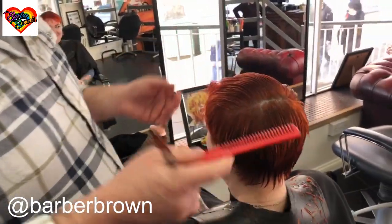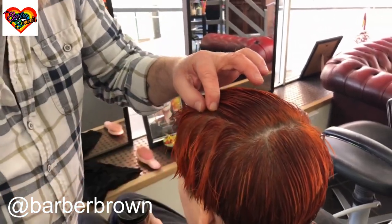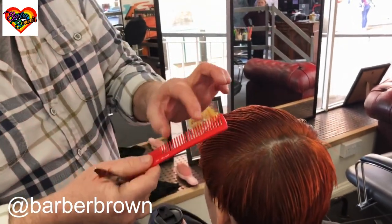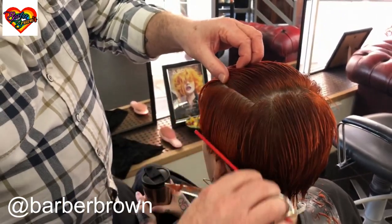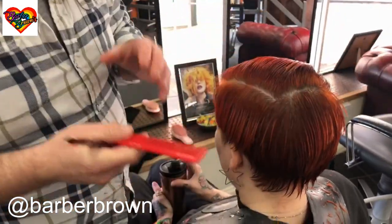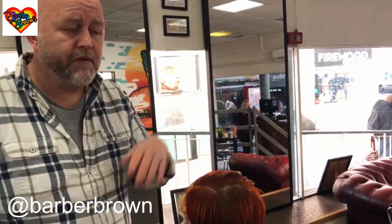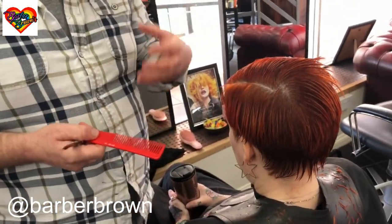One of the things people do when they're trying to get a section - they go like this and then get it all out. That's fine, but you've got a comb with all these little prongs - comb it through, find your section, take the whole comb into that point, move it down. When people start working for me if they're not already doing this, I always point it out and some people make this change and become really popular stylists really quickly, simply because if you're looking at that line from the other side of the shop you instantly look professional.